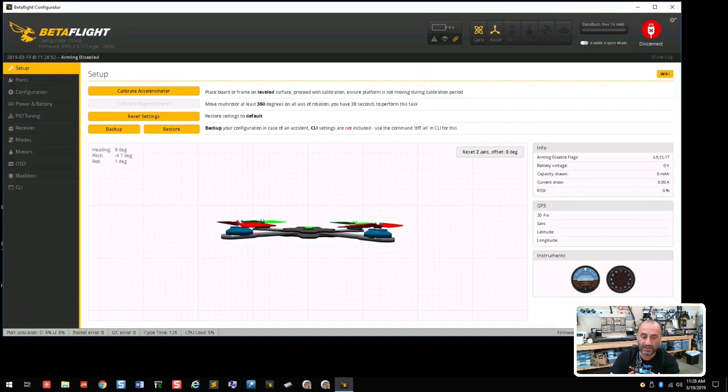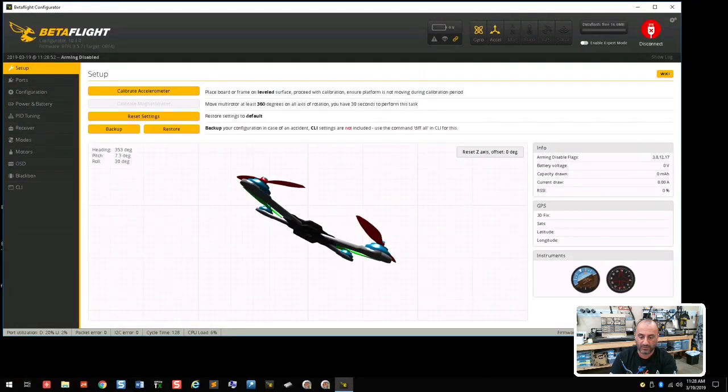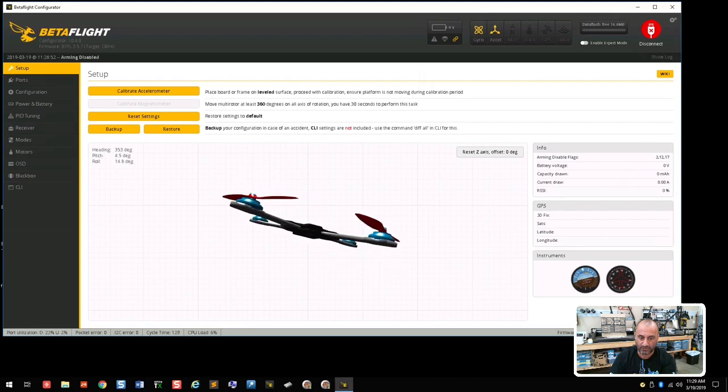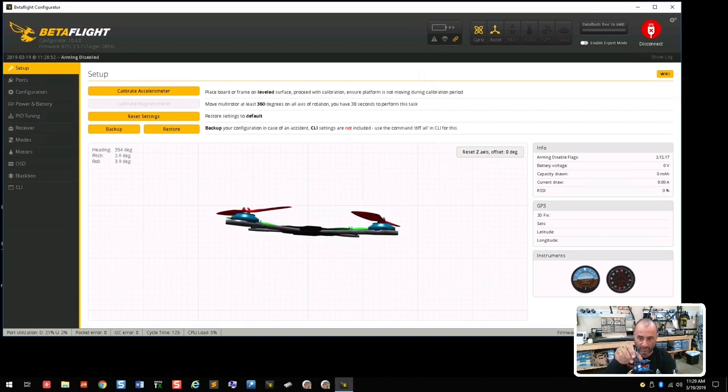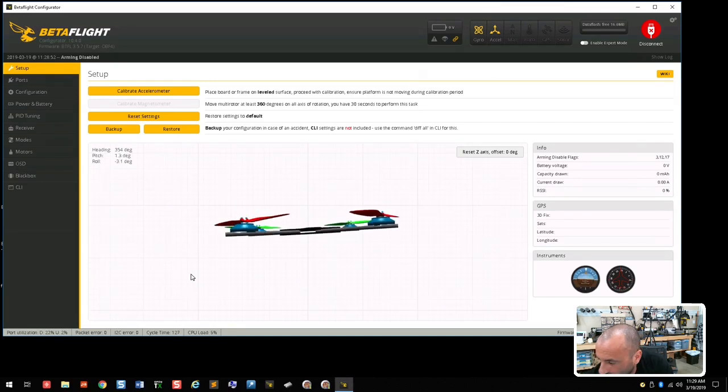So the board again is facing you. And now, if you look at the quad, back, front, left, and right, okay? You want to make sure that you've got your orientation right, okay? And sorry, there's a delay just because this computer's running a little slow right now. But I'm going to go ahead and place this down. But I do want to show you something else real quick. All right, I'm going to place that board down so that I can get started on it now.